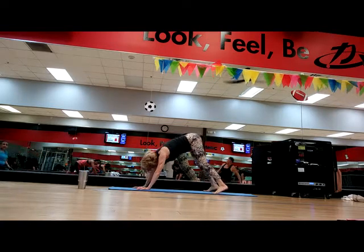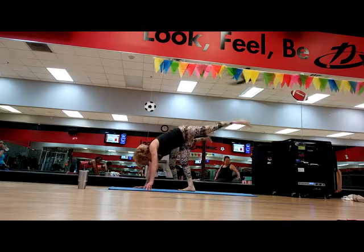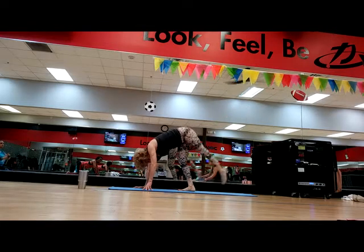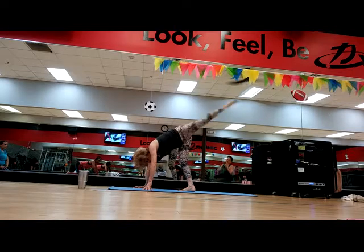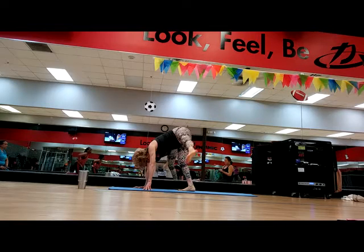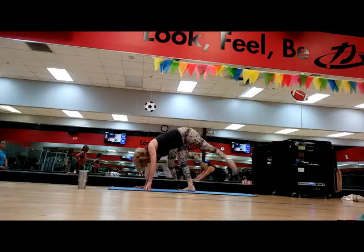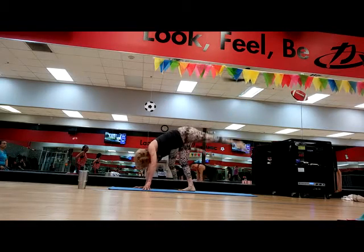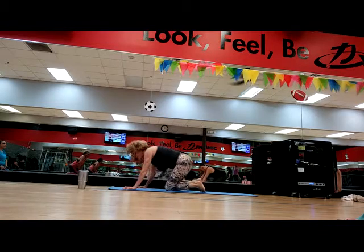Walk your hands in. In the advanced option, we're going to be on our right foot with the leg straight. We're going to tap to the rear, tap to the side, tap to the rear. And you're going to swing that leg up and out. So down right here at 9 o'clock, lift it up, tap at 6 o'clock. 9 o'clock, 6 o'clock. Modification, of course, you know this.